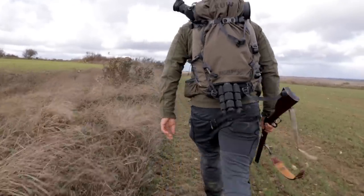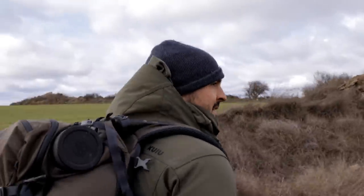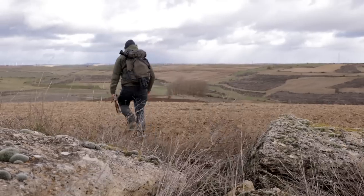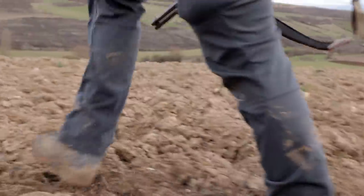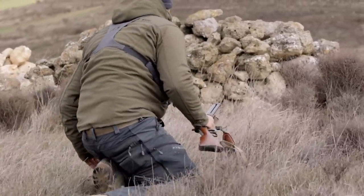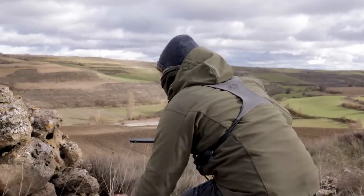I do see a trend that sometimes the trophy is so important that it doesn't really matter how you get that trophy or what you do to get it. Any kind of resource that you can have is justified, because the important thing is the trophy. So I think that trying to get back into enjoying the challenge of the stalk, enjoying the challenge of getting close to where the animals can really know that you are there, trying to get more time in the field and enjoy the nature, the weather, the friends, I think that's something that we should try to encourage more, and we should try to learn to enjoy and appreciate more.